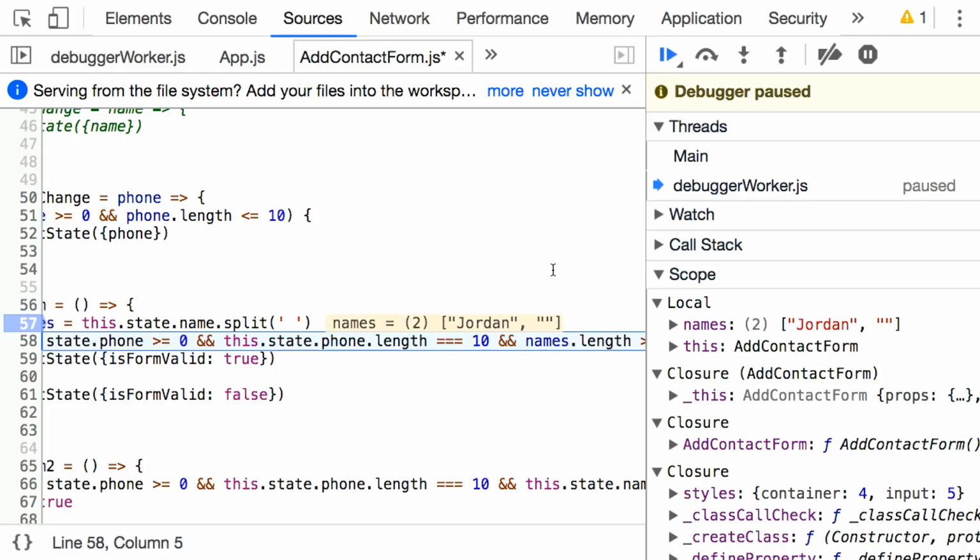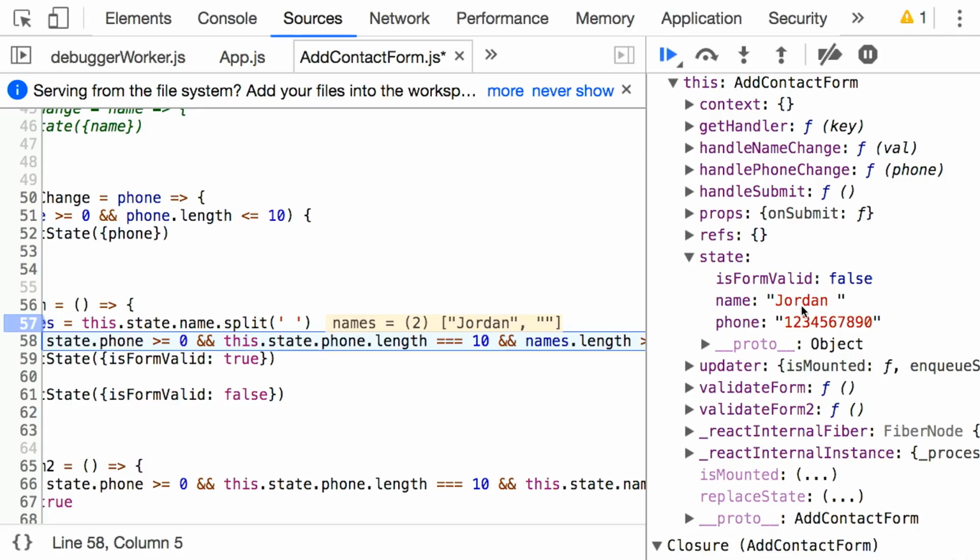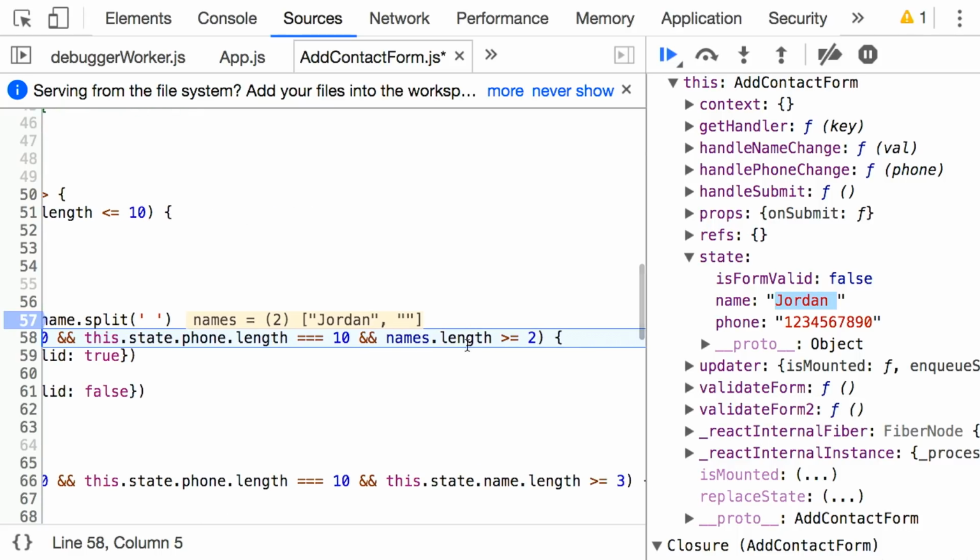And right now, this.state.name, we could dig for it in here. So this.state.name is "Jordan ", which isn't a first and last name pair, but the way that we're defining whether or not a name is of length 2 is getting fired.